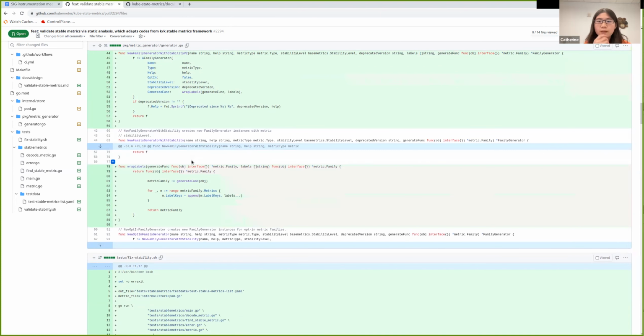Because we always have a finite list of labels that are exposed, and there are only two different kinds of metrics that have labels that are set by the user. For these ones, we don't really care. But for the others, there is always a finite set. It's just that in some scenarios, you may only have one that is exposed and not four. But in some others, you might have all four of them.